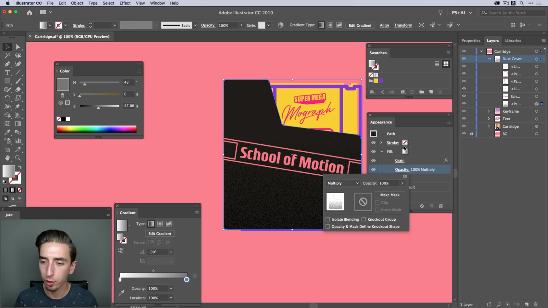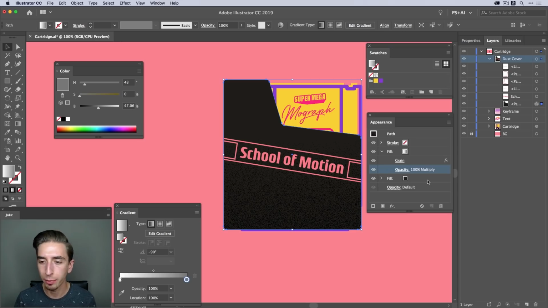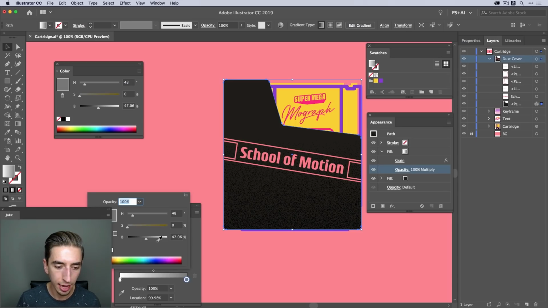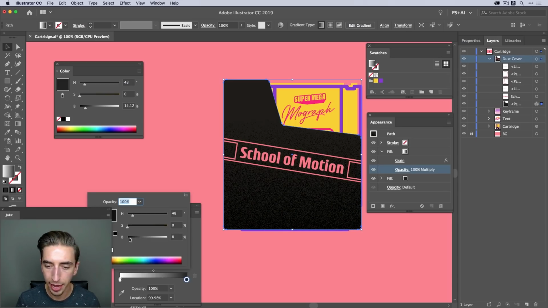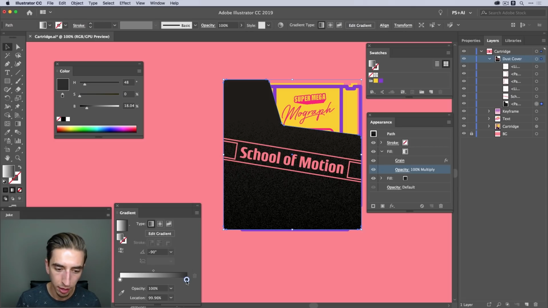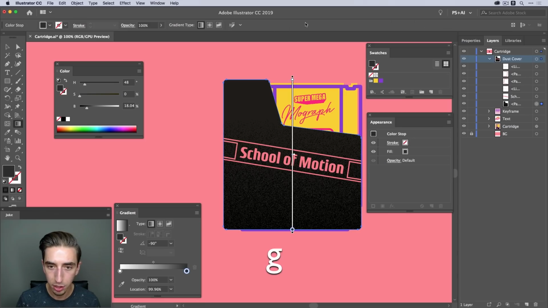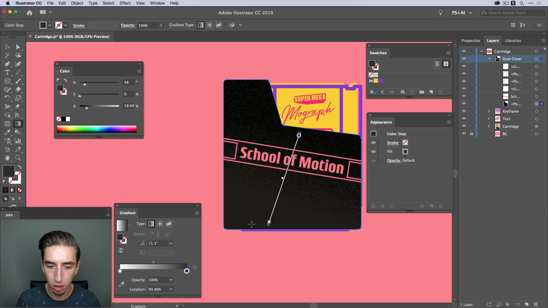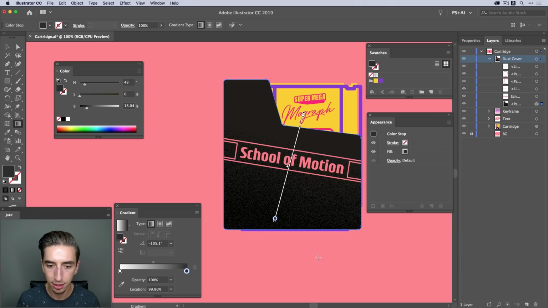Because this background object isn't colored, I'm not worried about the color, so I'm just going to leave it at multiply. I'm not going to change the colors. I just want to manipulate the actual darkness of that black. So it can get pretty dark down here and then feather out up here. I can also change the direction of this gradient. If I just click and drag, I can freeform draw this out, and it looks like I need to go in the opposite direction. But something like, I don't know, maybe this.